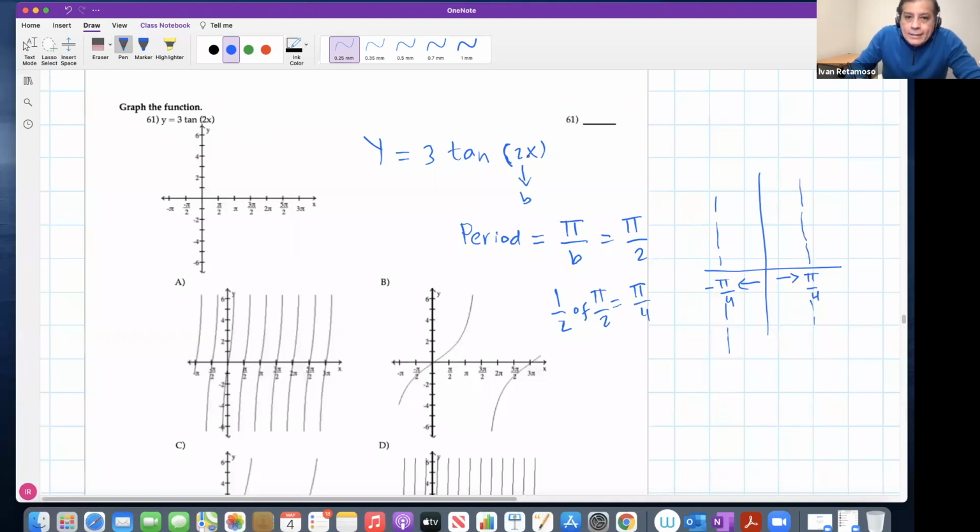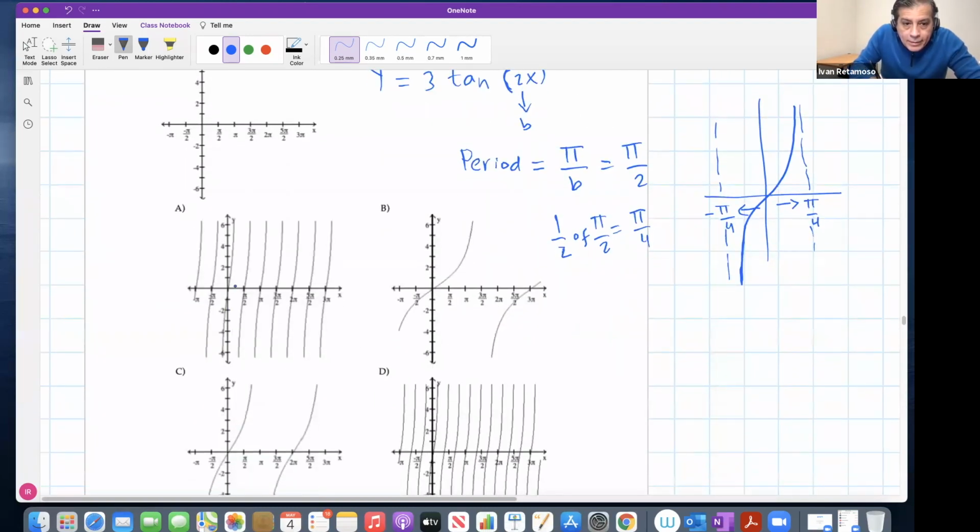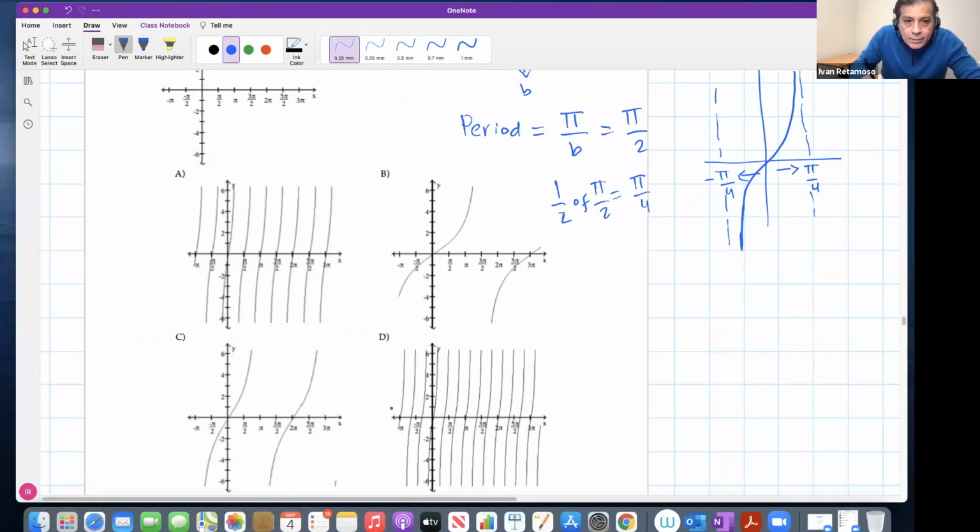So you will encompass the whole period pi over 2 between these two vertical lines. All right, and then the curve, since this factor is positive, is just the increasing curve. It's a very, very steep curve because of the factor 3 of enlargement. So look for that here. Clearly it could be this one, because it's pi over 4 here and negative pi over 4 here. Perhaps this or perhaps this, but which one, Professor, which one?